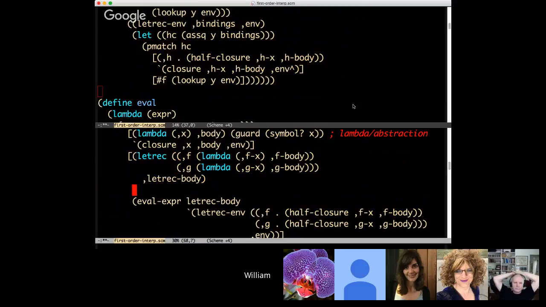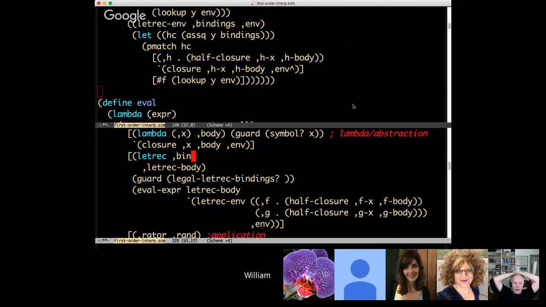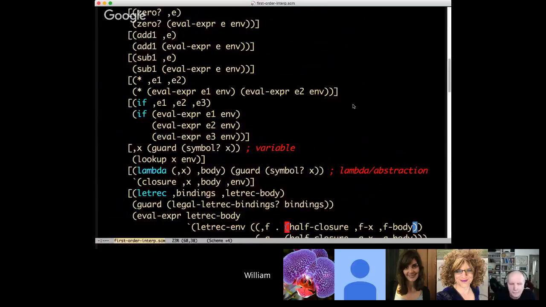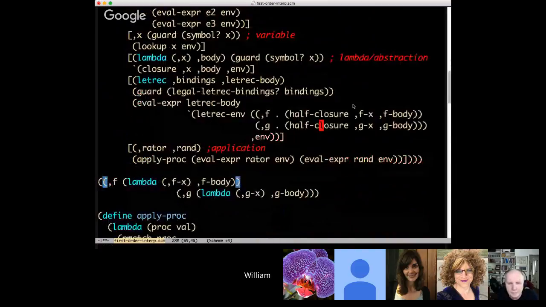So what we could do is write a little recursive guard called something like legal letrec bindings. And we'll write that in a second. And then basically this whole thing gets replaced with bindings.